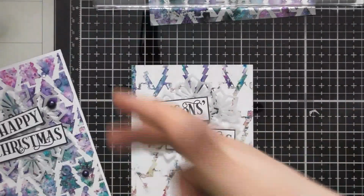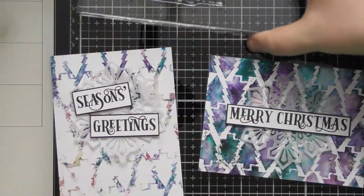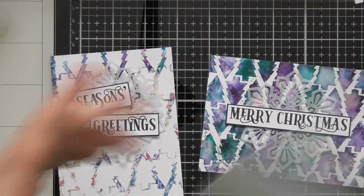Then, to finish off these cards, we're going to go with some sequins, or gems. And actually I should put them on their card blanks first.